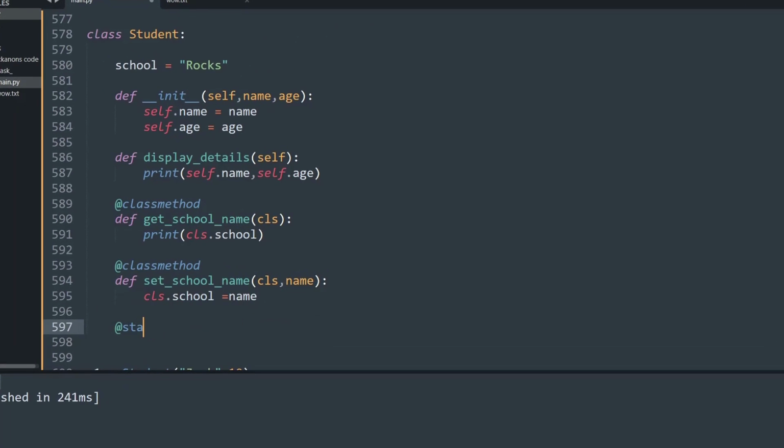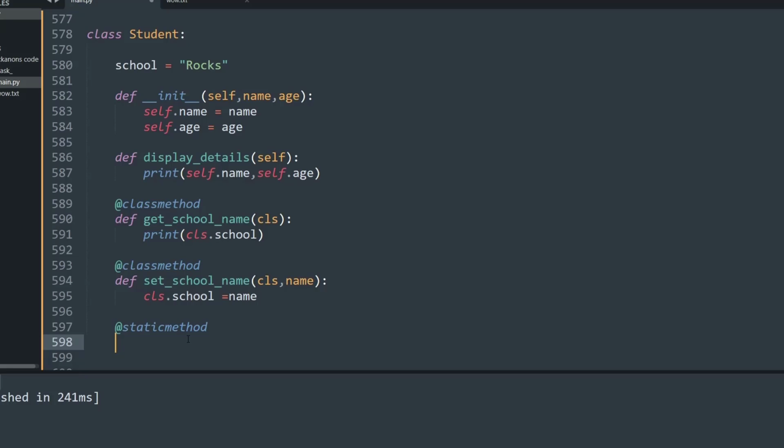A static method is simply used when we are not going to make use of any variables from the class as well as the init, the initialization method. It could just be used for something really simple. Maybe we want to find some random data of a class and we do not want it to interfere with any object methods, calls, etc. That is the time we will make use of a static method.